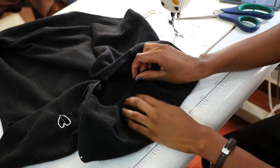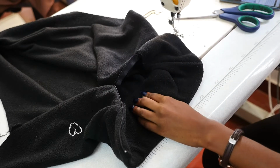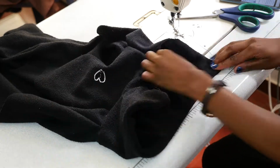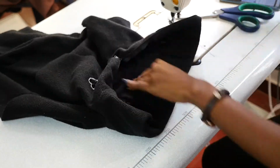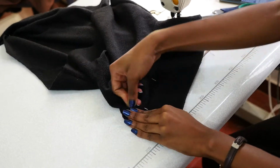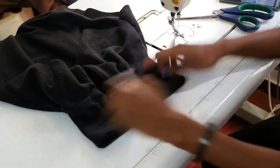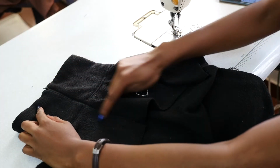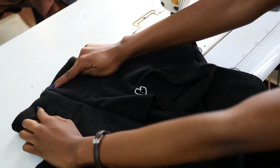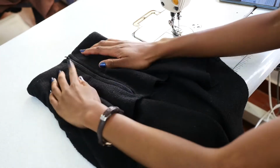Then pin together the necklines of the collar and sew to close. Then we use the traditional style of top stitching, where we sew around the zip at 1/2 inch for a more finished look.